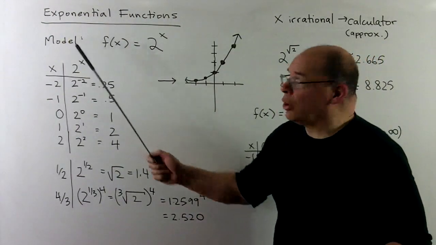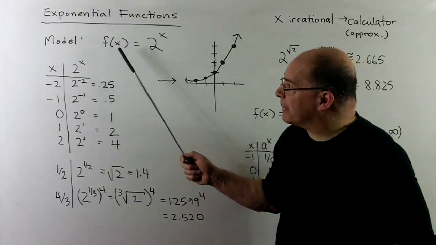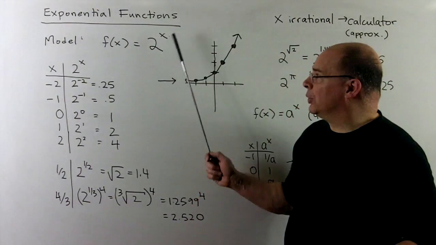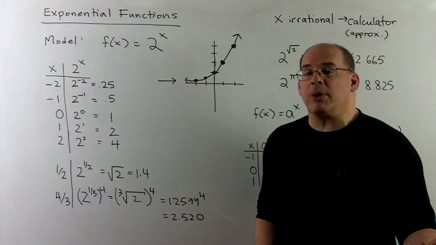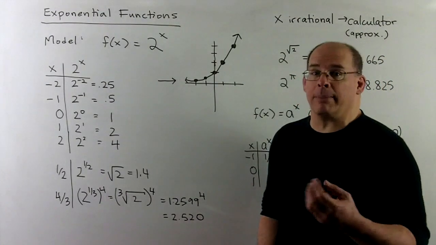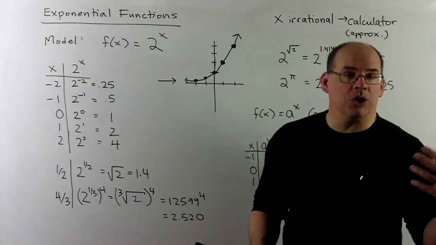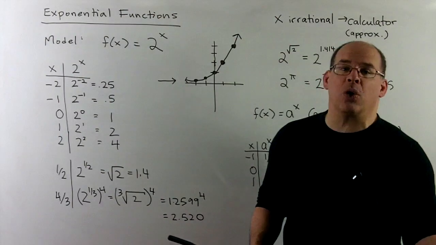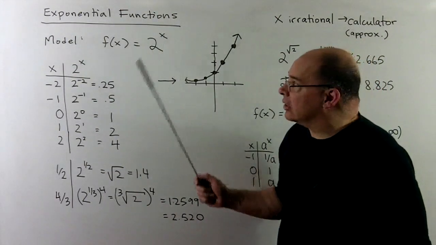So a model for the types of exponential functions we'll look at in this part is something like f(x) = 2^x. The idea here is you pick your favorite number, and you take 2 to that number. Now, whenever we have a new function, we want to try some numbers out just to get a feel for it. If we can get enough numbers, we can make a graph. So let's take a look.